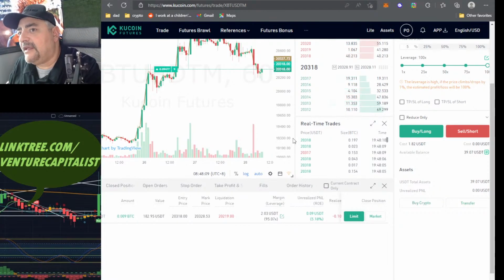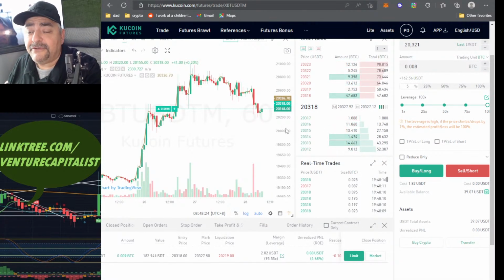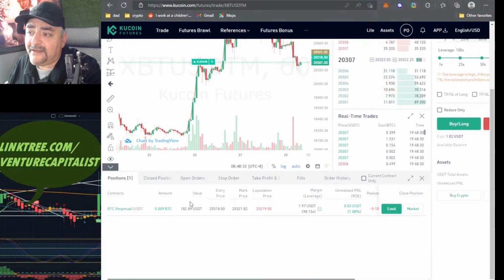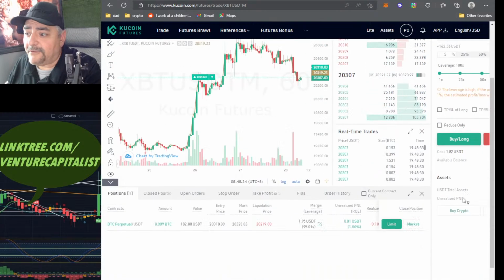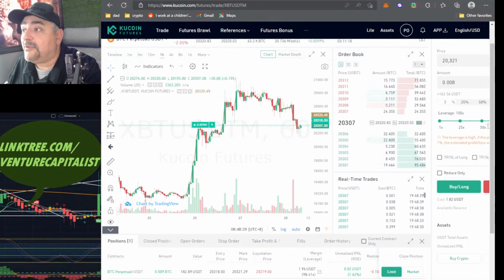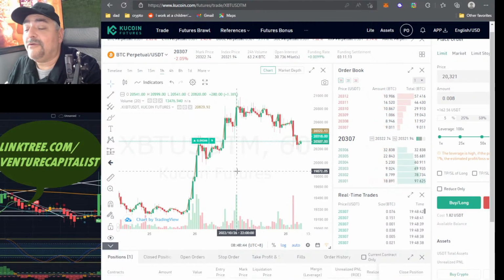And you want to be above it, because if you're right at the exact price and it's pumping and you're not above it, the price will actually be above the price that you're entering, and it won't get you into a trade. It will keep pumping and pumping, and you won't be able to get in on time, and you'll miss your opportunity to get in. But since I did put it a lot higher, it actually buys down. So when it did get into the price, it didn't buy in at my 20,321. It bought in at the lowest price below my entry price. It buys down.